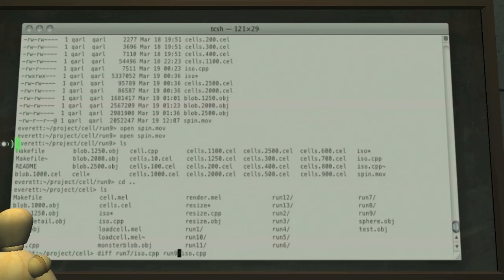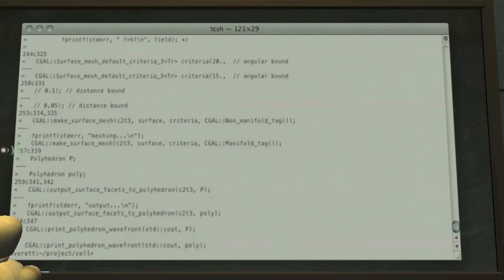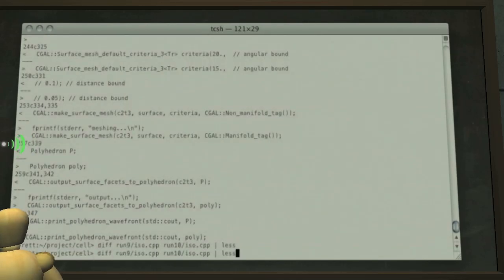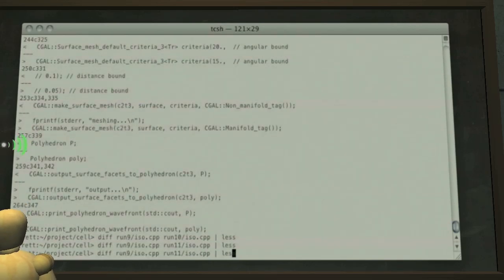Okay, so the difference between, so run 9 was the good one. Let's see if we got into the voxel crap by run 10. No, run 10 was exactly the same. I think it was run 11 and 12. Run 11 is the same. Come on. And there we go. The difference, see, we've got all kinds of voxel stuff going on. Okay, so let's look at that guy.